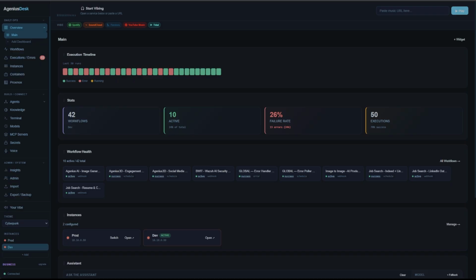I started with N8N, like a lot of you, and this is kind of where this started. I manage a couple different clients. I manage a couple different departments within my own full-time job. And I was looking for a way where I could manage all of my self-hosted N8N instances in one dashboard. So this started as a dashboard, but it's really evolved.